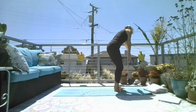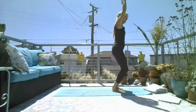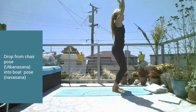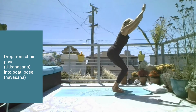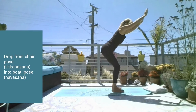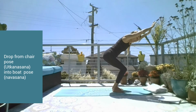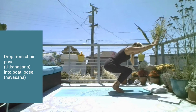And let's sweep the arms up. Bring the hips down. Coming into chair, Utkatasana. And let's come a little bit lower. A little bit lower, lower, lower, lower still. And we're going to drop and bring it right down into boat. So we're coming lower and lower and lower.